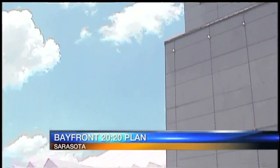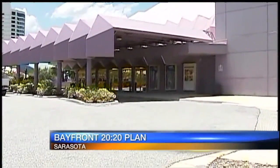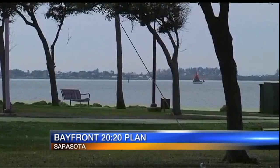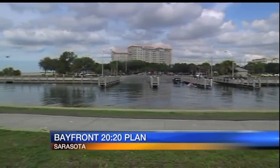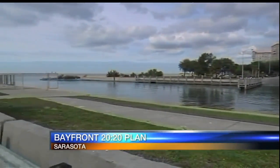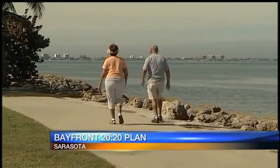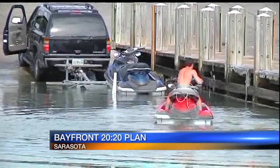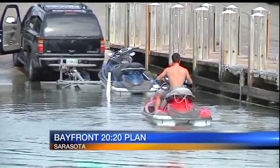The short-term goal will be to hire a project manager and a planning firm to help design the future use of the waterfront land. The hope is that they can come back in about 18 months with a viable and realistic master plan for the future of the 42 acres of city-owned land. As a nonprofit, they can now start collecting donations, and they have set a goal to raise $2.5 million for this project. The newly formed board is made up almost entirely of businessmen and women, from attorneys to accountants.